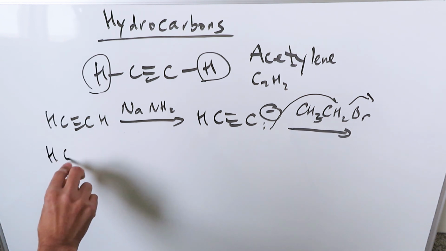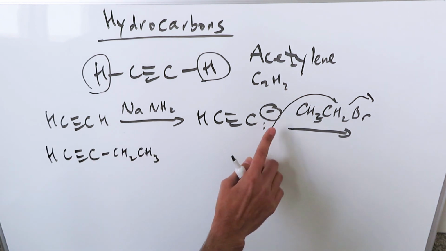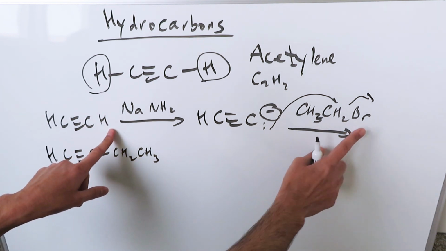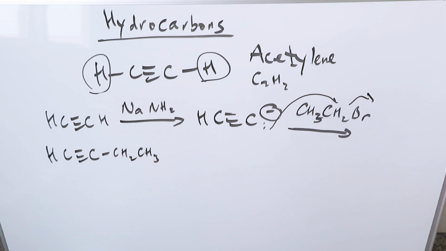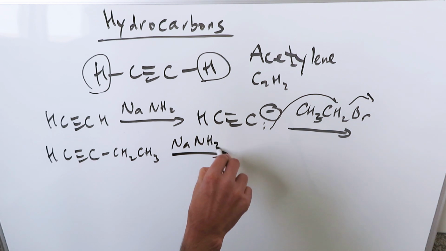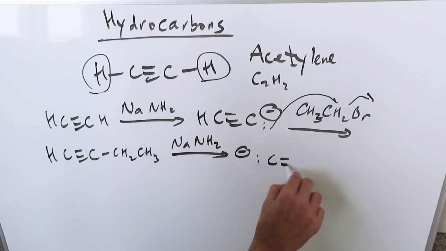We will have here HC triple bond C and then CH2CH3. The hydrogen and the bromine, one hydrogen which is plucked off over here, and the bromine will become HBr, but I'm not showing that. But you see we've developed 1, 2, 3, 4 carbons. Now I can attack it again with another round of sodamide, sodium amide, and I can develop yet another anion, but on the other side, and this is what I have.